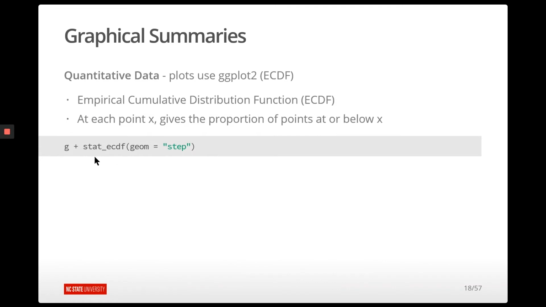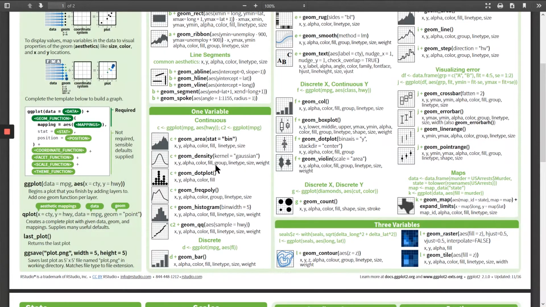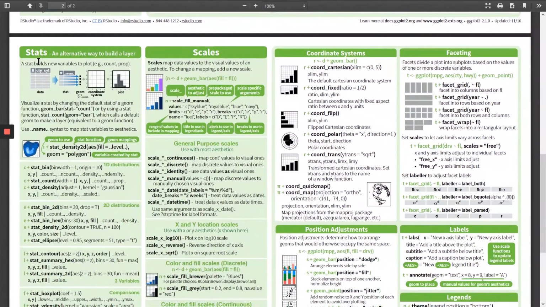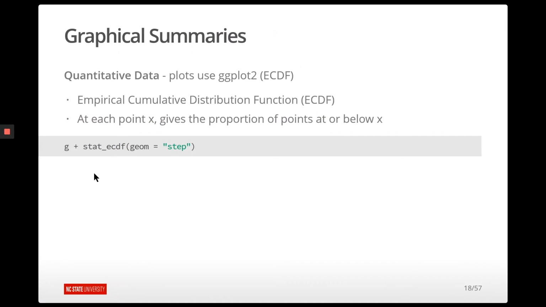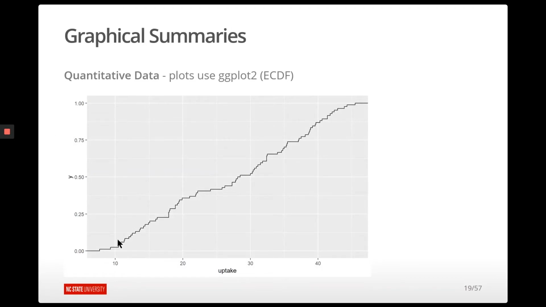The layer for this that you're going to add is actually a stat layer, not a geom layer. If we go here, remember these are your basic plotting layers, but sometimes you can also do things that are over here. So alternative ways to build your layers are stat layers. We're going to do the layer corresponding to our CDF, so stat_ecdf. And here we're actually specifying that the geom should be a step function. So again, there's often a one-to-one correspondence between geoms and stats. When you call a geom, it's going to utilize some stat. When you call a stat, you can sometimes specify some geoms. So we're saying use a step function and use the ECDF as your statistic.